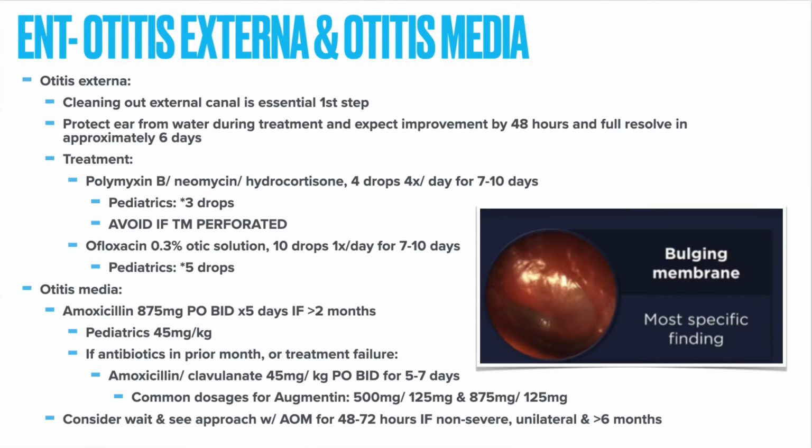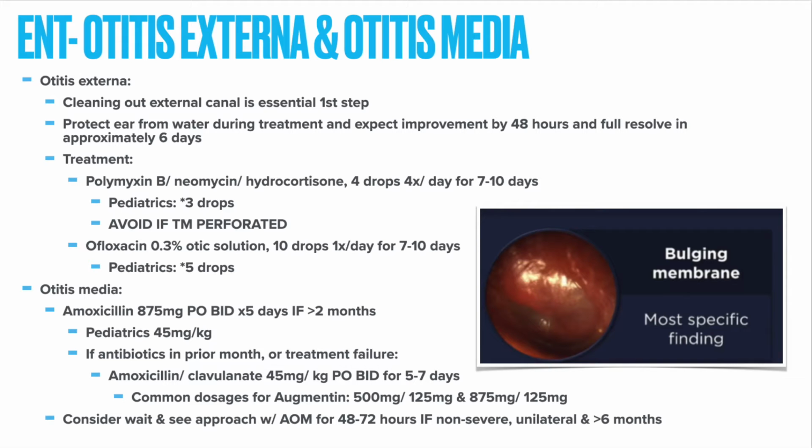Alright, so first up is ENT, or ears, nose, and throat, and an indication for antibiotics. So here we have ear infections, including both otitis externa and otitis media. Otitis externa is an ear infection of the external canal, and it's often caused by water in the ear, which of course creates this ideal environment for bacteria to grow. So cleaning out the external canal is going to be a great first step, and it's going to help promote healing for the patient. Antibiotics are indicated with this.